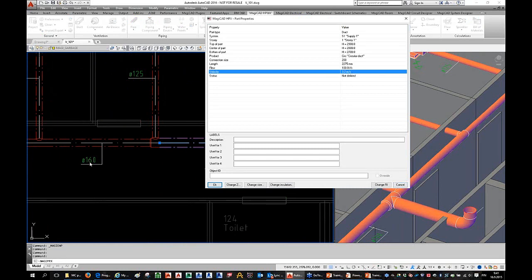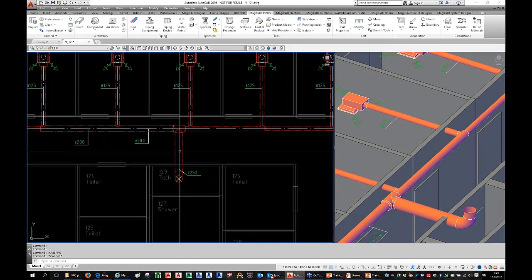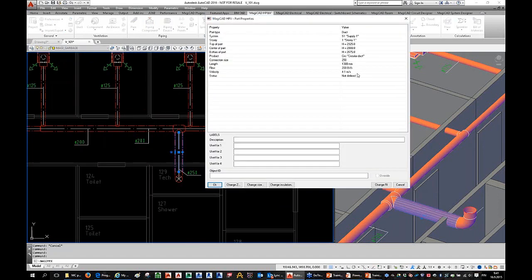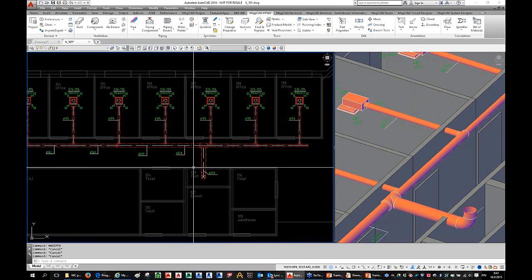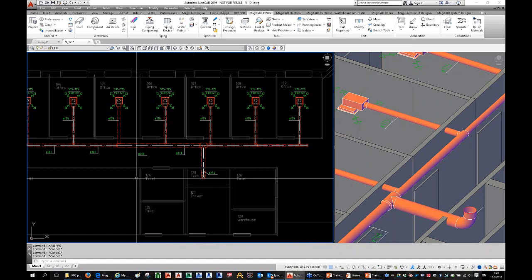At least the ones smaller than 160. There are 250. With 250, the limit was 5 meters per second, so the velocity is 4.1 meters. So that is what sizing does. It sizes the ducts according to your sizing method.